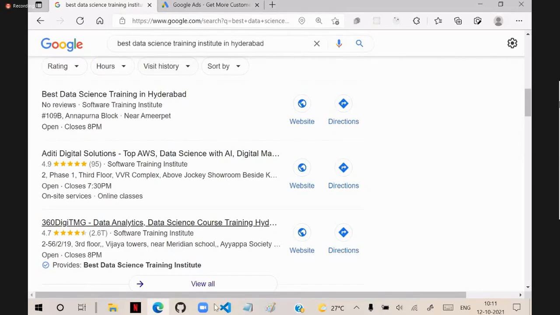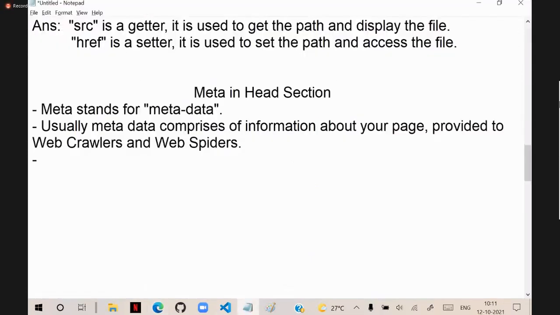And the answer for this is what we generally call SEO, search engine optimization. SEO is the answer for that. It's a very big concept. At the end of our web designing, I will give you an overview on that: what is SEO and how it actually works. But the point is, SEO makes your web pages search engine friendly. Designing your web page is not the important part. Making it search engine friendly is important.